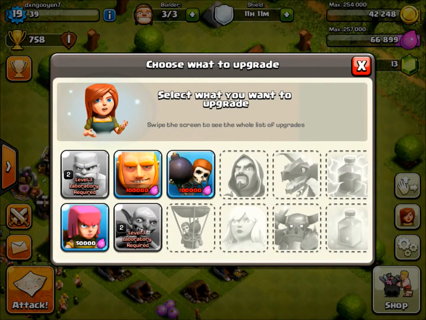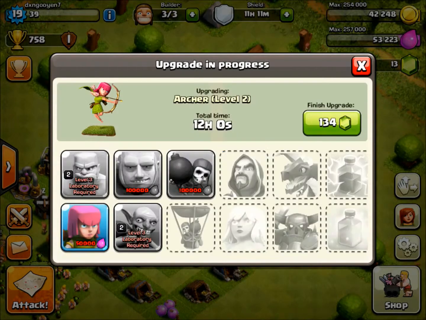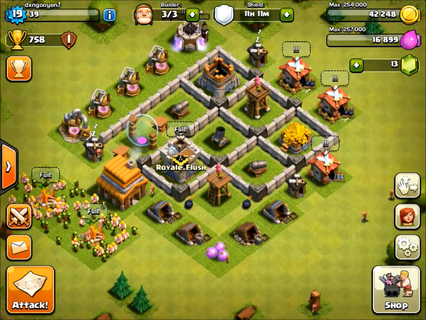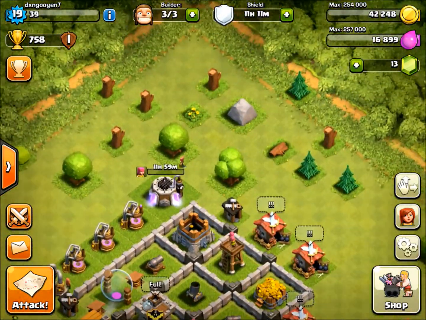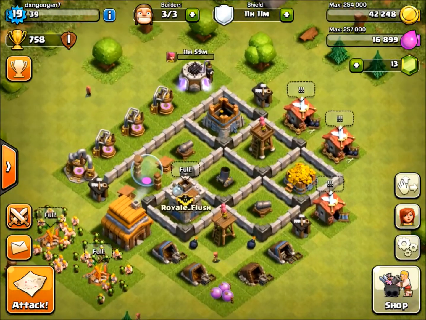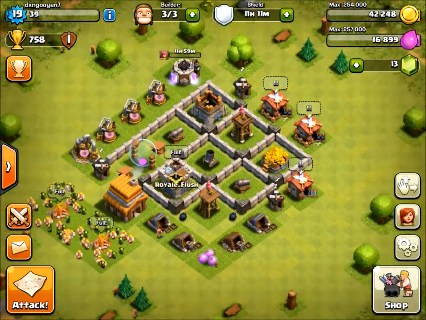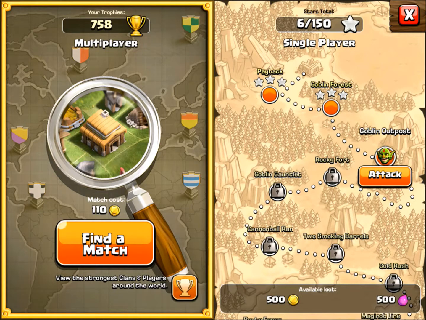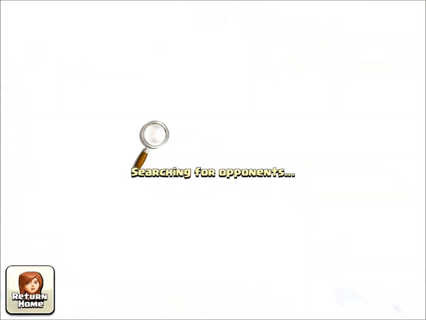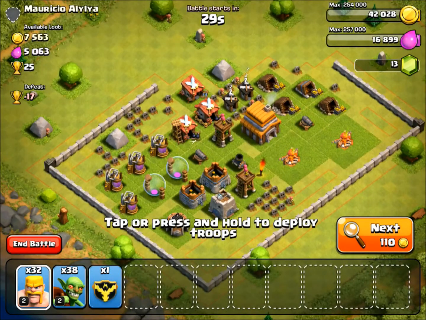So since we have this available, let's go ahead and upgrade our archers. And then let's do another raid so we can see how much or how many resources we can get, and then decide what we're going to upgrade from there. So I will go ahead and search for a base. So 6,000 of each, not that much. Again, not that much.